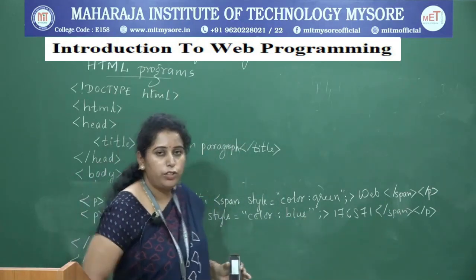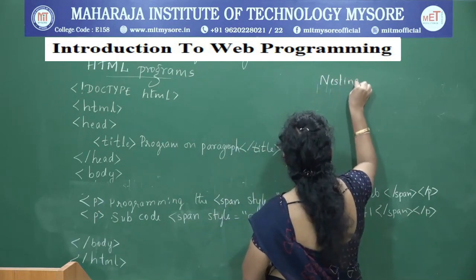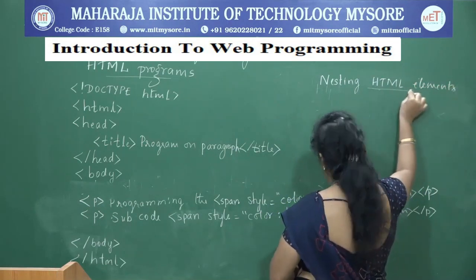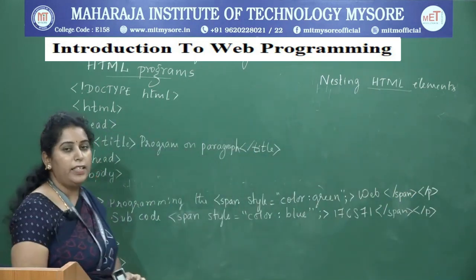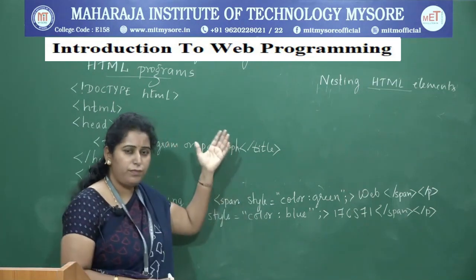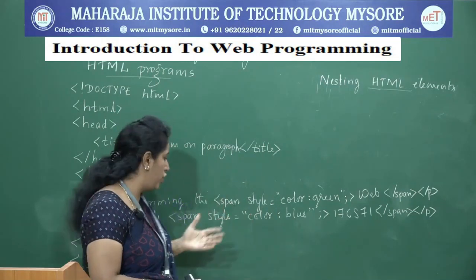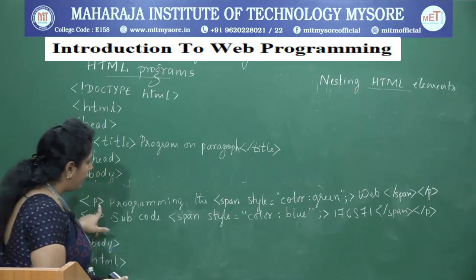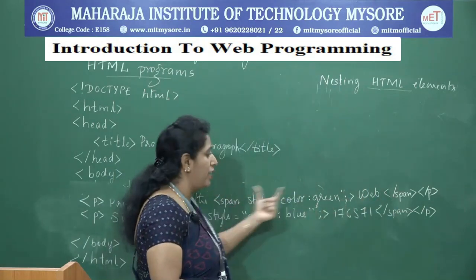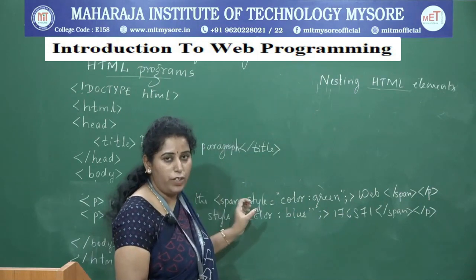And at the same time I am going to introduce one more topic, that is nesting HTML elements. What do you mean by nesting? An element within another element, a tag within another tag, that is called nesting of HTML elements. See, this is the P tag, right? Within the tag I have opened the span tag and I have to close the inside tag first, then I have to close the outer tag. So this is where we have done the nesting of HTML tags.